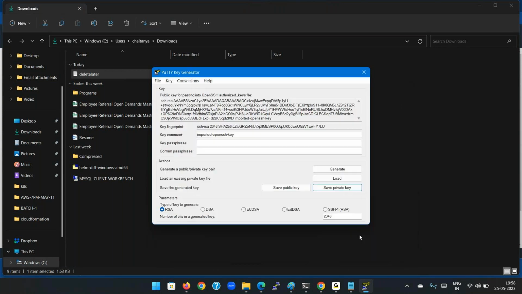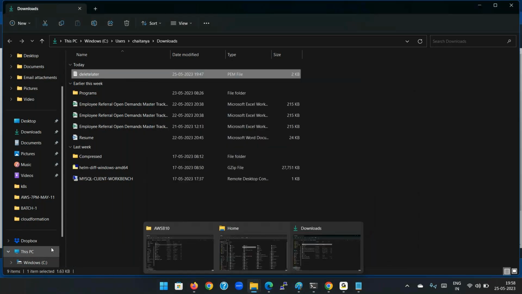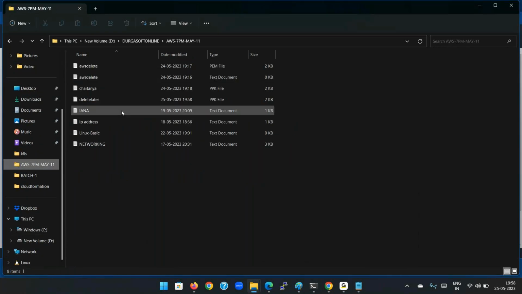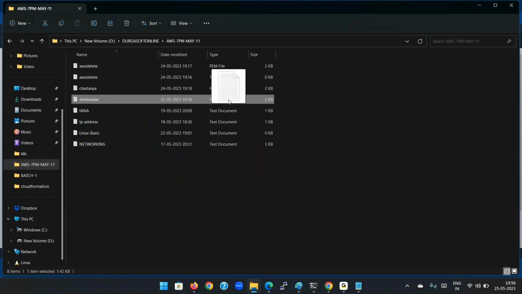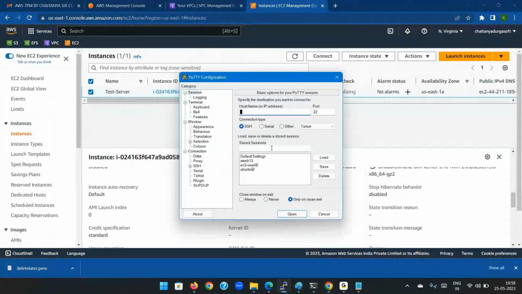Save. Done. So now I have a ppk format file. Here you can see the deletelater file, which type of file is it? It is a ppk file format. Now I will go back to my PuTTY. So ec2-user, provide the IP address.